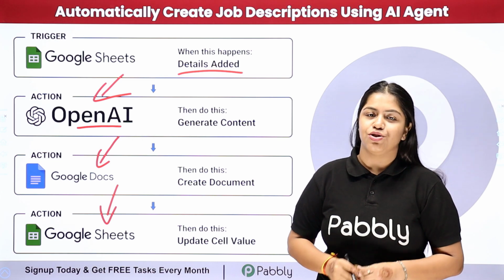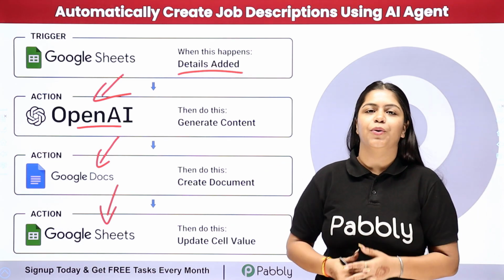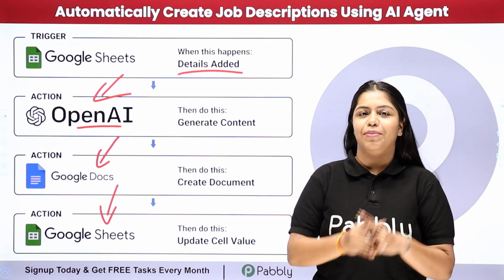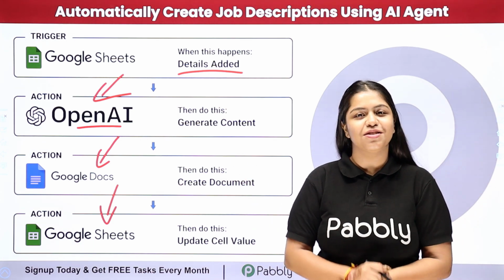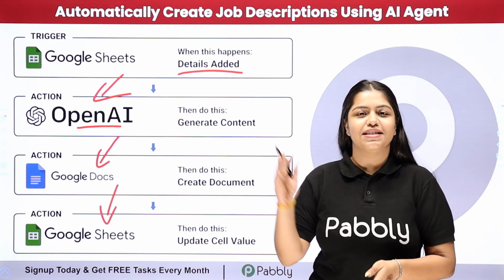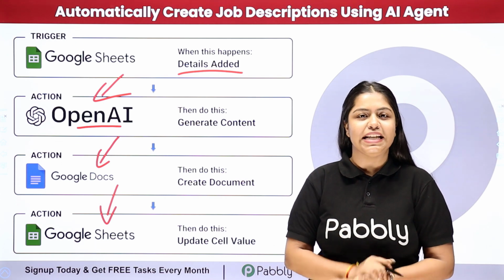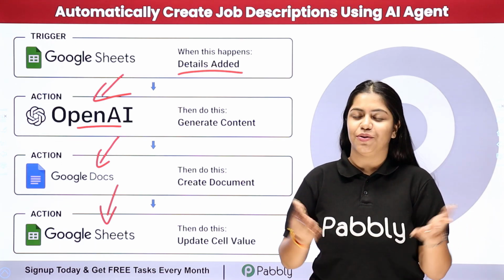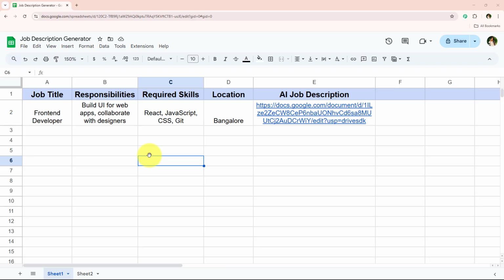And to create this connection without knowing any programming or coding language, we are going to use Pabbly Connect. It is an amazing automation software. So if you also want to create this amazing automation for your own business, then for that you have to come with me towards my screen. Welcome to my screen everyone.